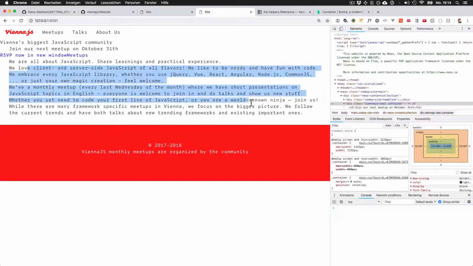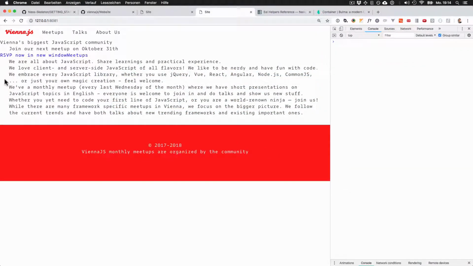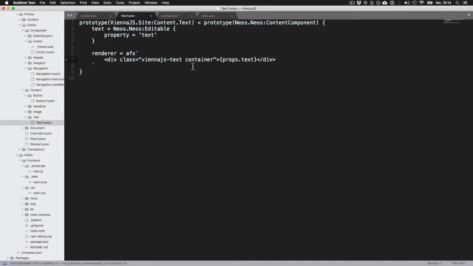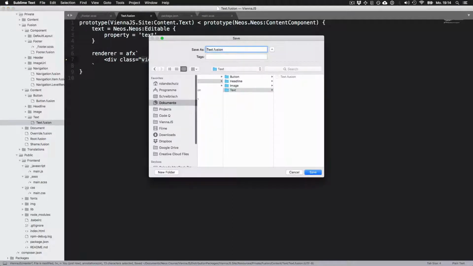Right, so now this is in a box which has a max width, as you can see, but I think it needs some padding at the top and at the bottom. So let's add those. And as you have seen before, we want to create here a new file which we call underscore text.sass.